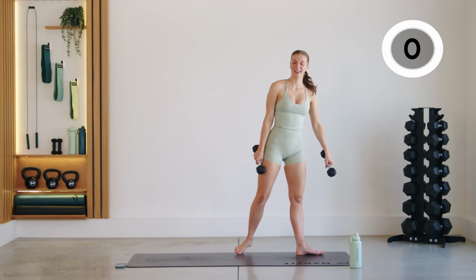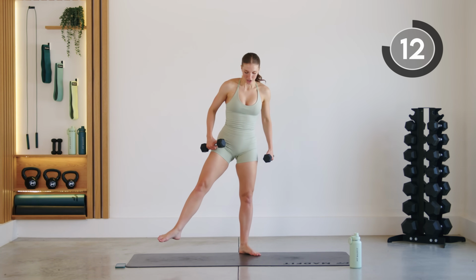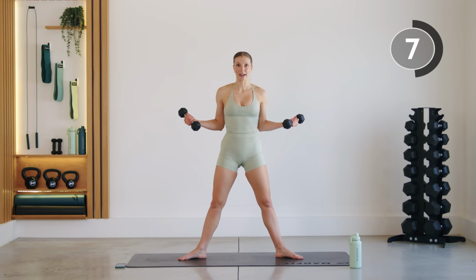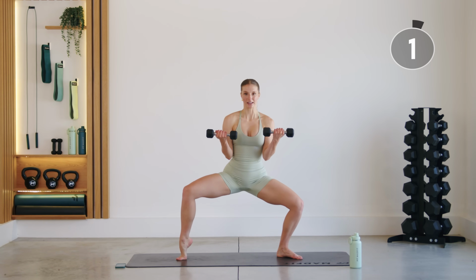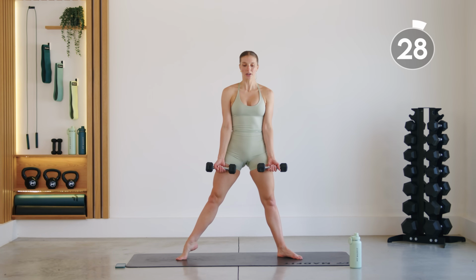Nice job. Shake it out. Quick little rest. You're coming to a nice wide second. So toes pointed outwards. Hands are in front of you. Pop that right heel. You're gonna come down into a squat, and as you come down, we're doing a bicep curl. So take these slow.